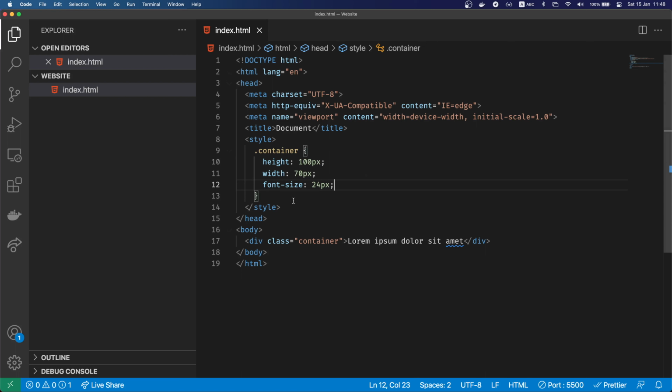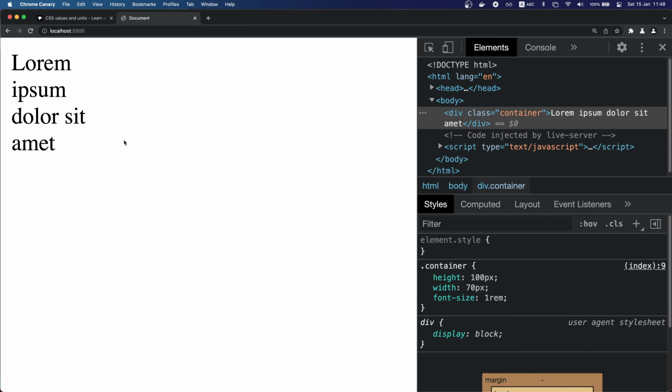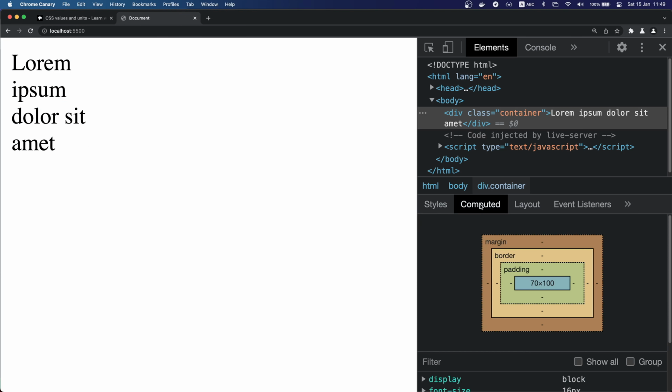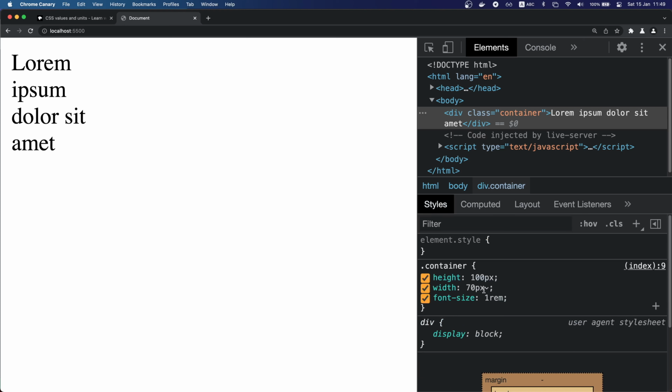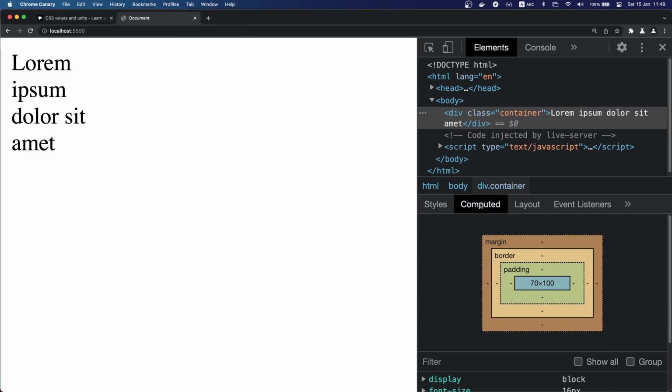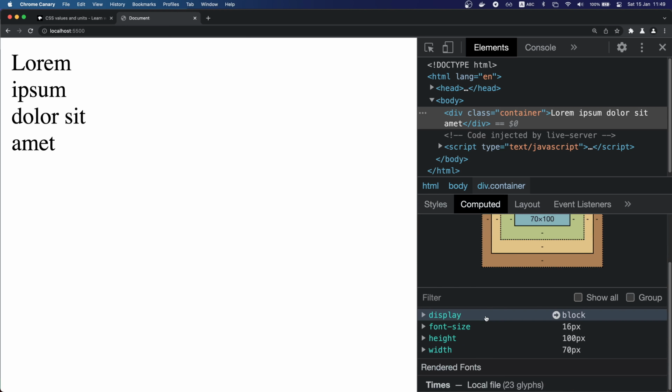Now, one very useful relative unit that we can use in CSS is called rem. So I will just use it. I'll do one rem. Okay. Go over here, and you see now that the size is a little bit smaller than 24 pixels. And if I go to compute it, it tells me that the font size is 16 pixels, which is kind of weird. I specified one rem, and if I go to compute it to the actual font size that the browser calculates and prints to the screen, it says 16 pixels.